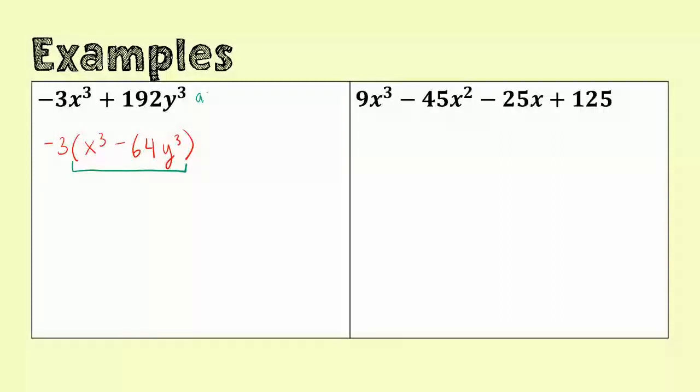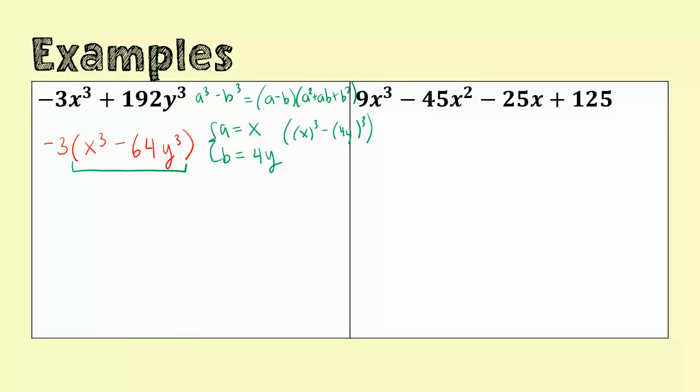If you have a cubed minus b cubed, difference of two cubes, it factors into a minus b times a squared plus ab plus b squared. And so that's what we're doing here. And what many of you have done is you stop at this point and you recognize that a is x and b is 4y. Right, and so just to make sure that you know that this is actually x cubed minus 4y cubed. So you're not dropping the 64 or the 4 in there, right?